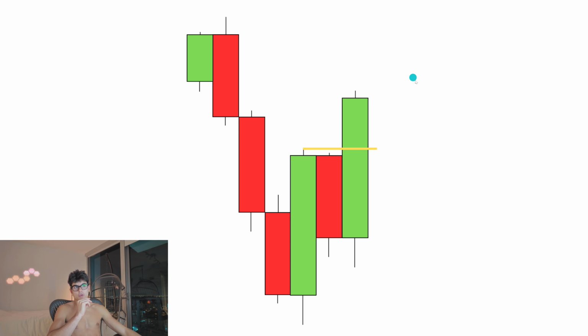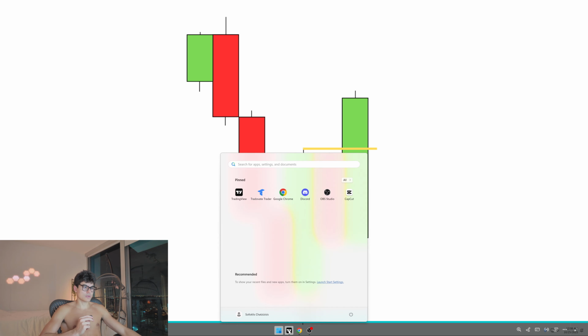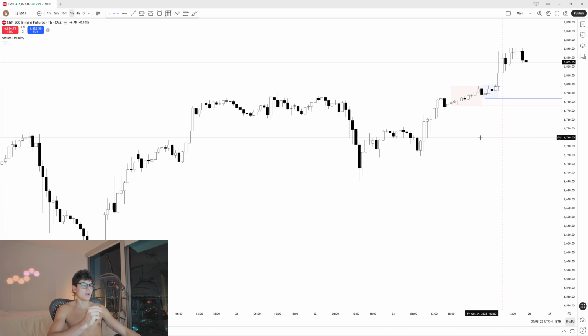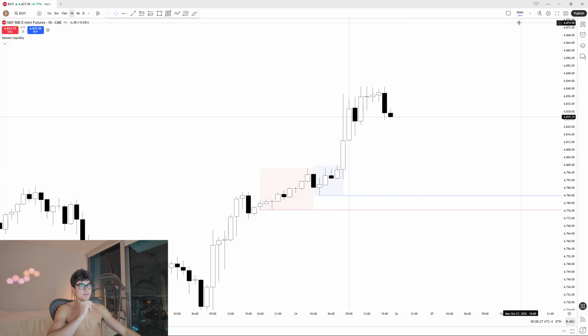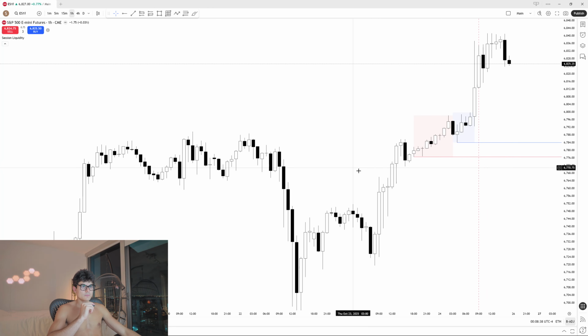If another bullish break of structure happens, then we don't care, because the break of structure helps us determine what current order flow the market is in. So if the most recent break of structure is bullish, then we're bullish, and if the most recent break of structure is bearish, then we're bearish. Now let me get straight into the charts to show you how it can be used every single day, and what to watch out for. Because this is what retail traders do the most: they enter purely off break of structure, and that's the trap you don't want to be caught in.